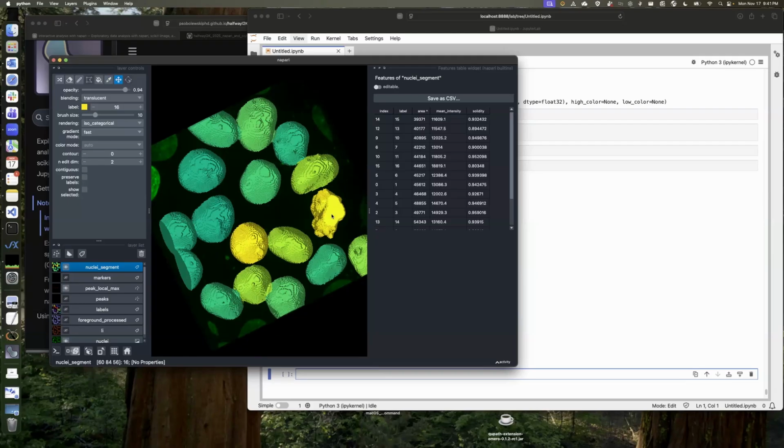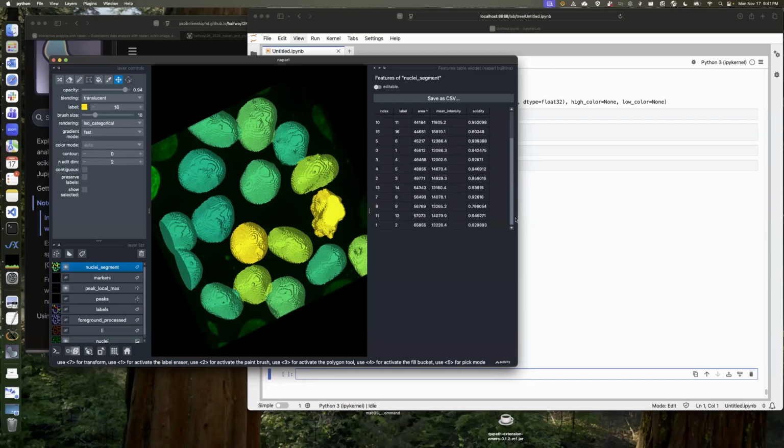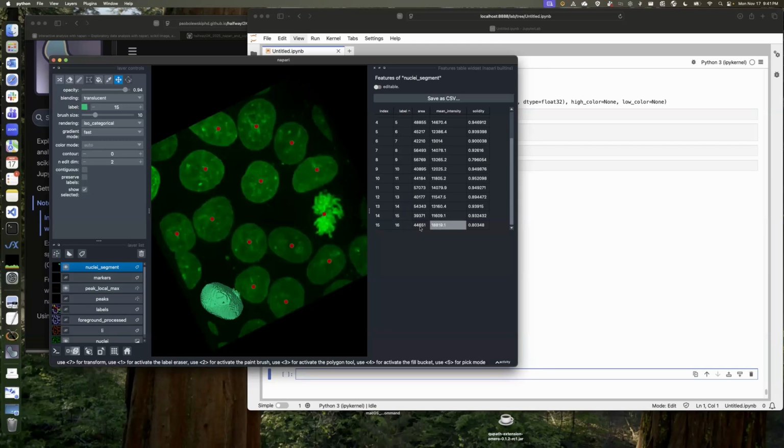Look at that, number 16 down here at the bottom. If you look down here at the bottom, as I mouse over these, you see the properties. But the 16th one doesn't have any properties. So it wasn't able to compute, probably because of this odd shape or something. But we have a 16th label. Huh. But which one is it? It didn't work. Interesting. So that seems like a bug.